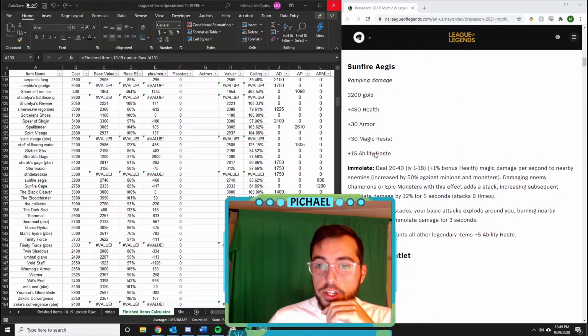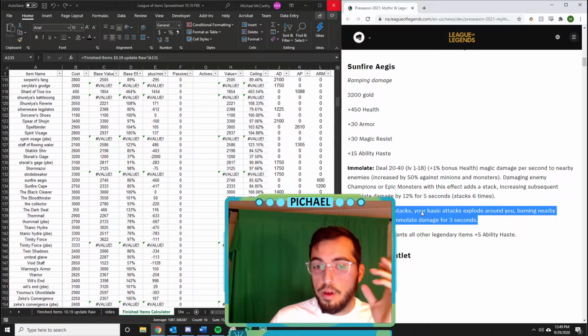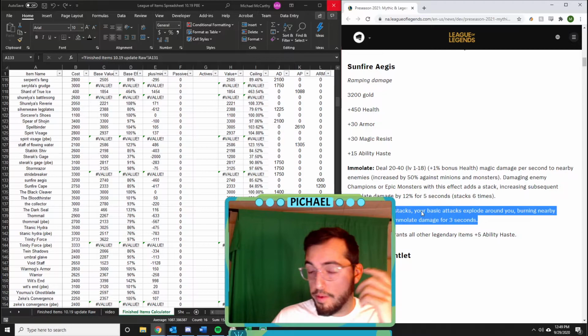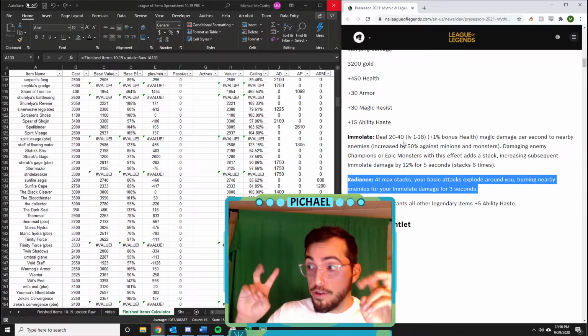So Sunfire Aegis. At max stacks, your basic attacks explode around you, burning nearby enemies for your immolate damage for 3 seconds. This is going to be extremely powerful. This will be a very popular tank item against team compositions with multiple types of damage, which most team compositions have. And Sunfire is just something that's popular anyways because it feels good.